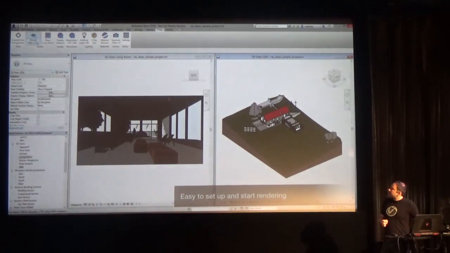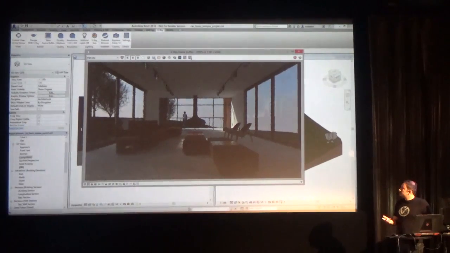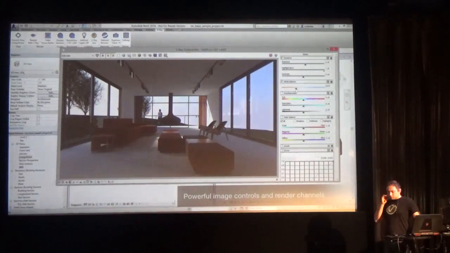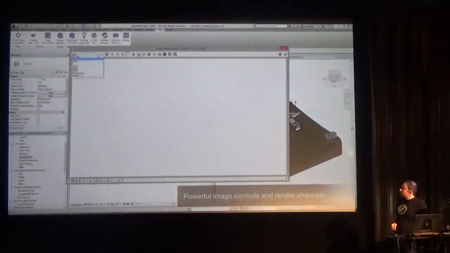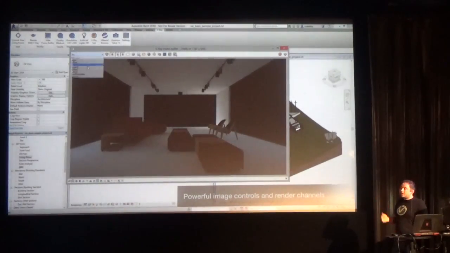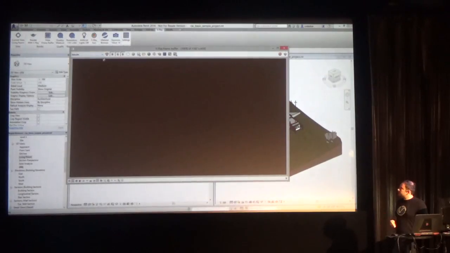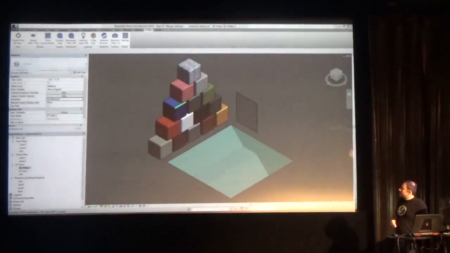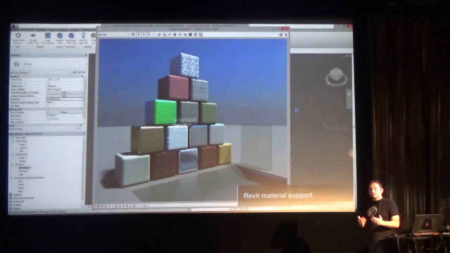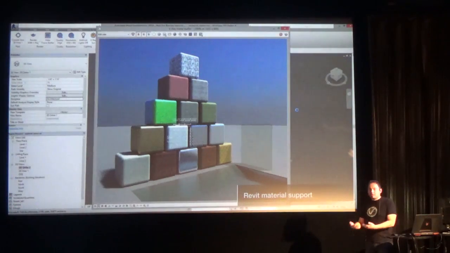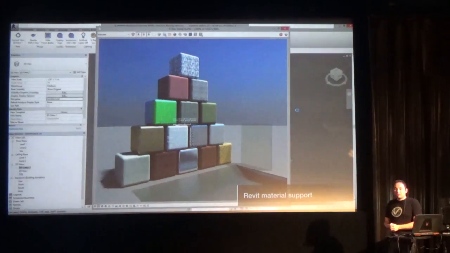Then you can select whether it's a regular rendering or an RT rendering. We are also planning support to export into a V-Ray scene, which can be rendered on the standalone. As well, the VFB color corrections are there to assist you even more. Some render elements are available as well if you would like to continue your work and adjust it in post. We do support the Revit materials, the Autodesk library, which gets internally converted into a V-Ray material at the time when you press render. So you don't have to do anything, you just play around with your regular settings, and we take care of this for you.